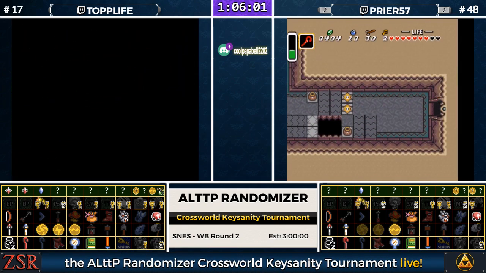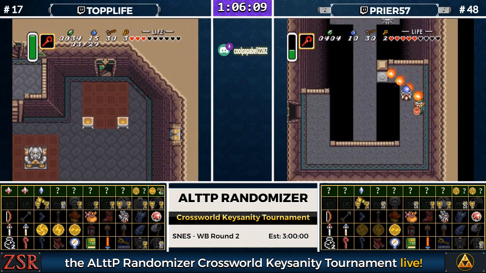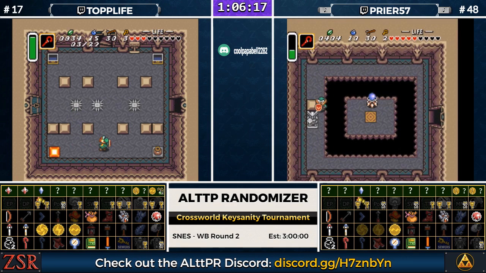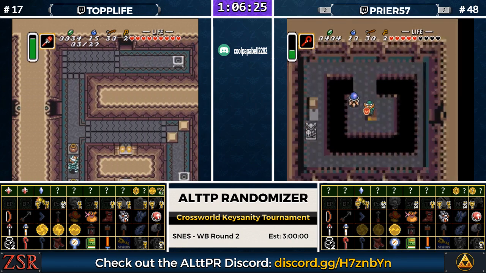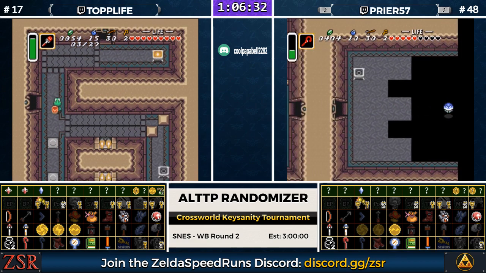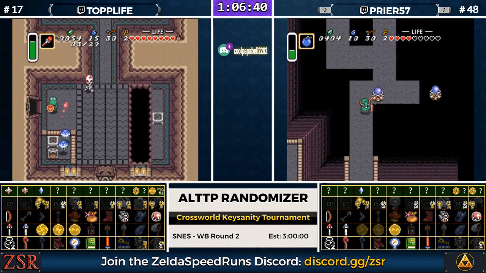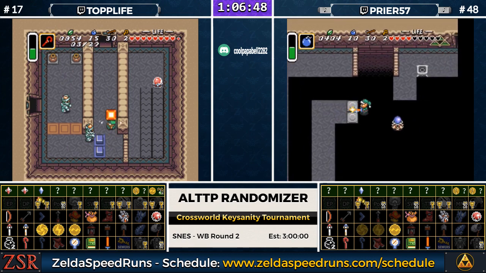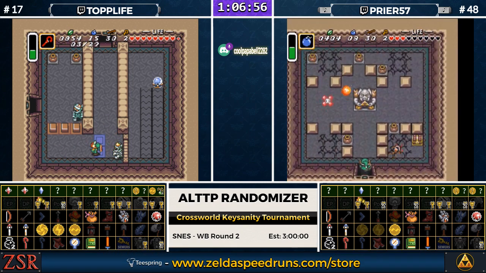And here we go. Top also heading into Ganon's Tower. So runners right behind each other, but a little bit of an edge for topplife that he has checked that Hera basement for the Swamp Small Key. Top also having that huge advantage of having the Ganon's Tower compass, so he knows how many checks he has left in the basement. Nice little bomb jump from prieR.